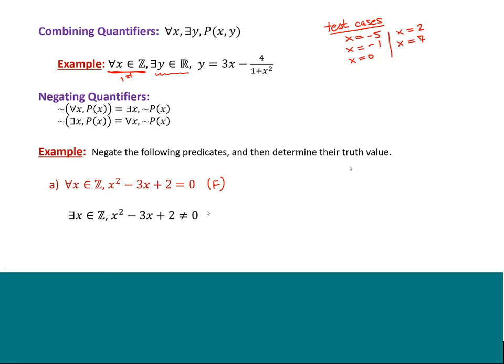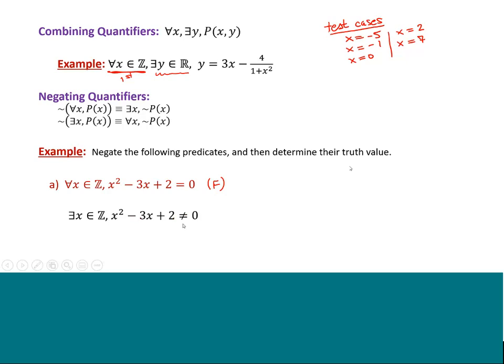So here's what I'm going to claim the negation is. First thing we're going to do is the for any part. We're going to swap it to the other quantifier. So for any turns into there exist. So instead of everybody has to work, at least one of them has to work. You keep the equation exactly the same, except when you negate an equation or a mathematical statement, specifically an equation, you take the equals and turn it into a not equals.